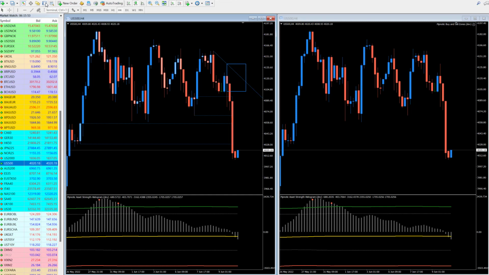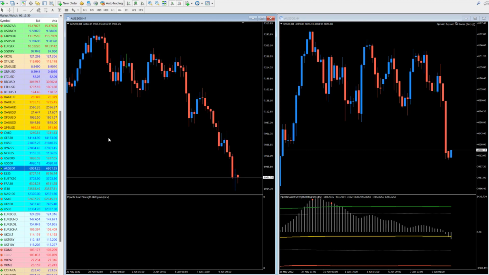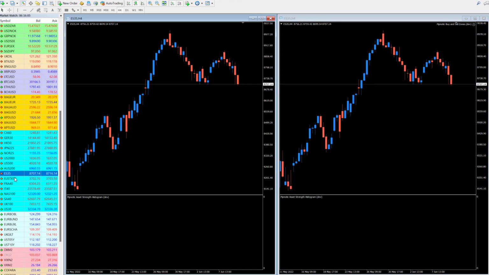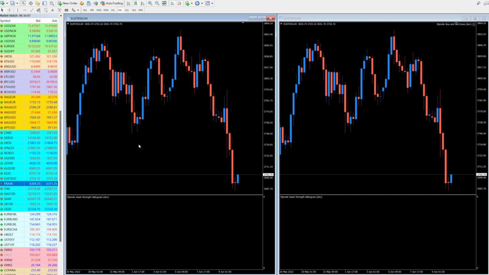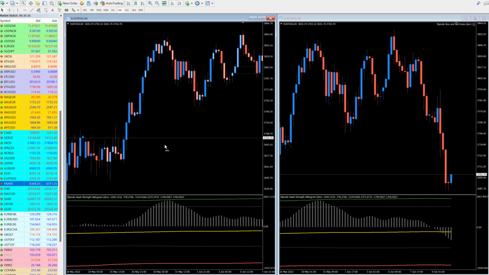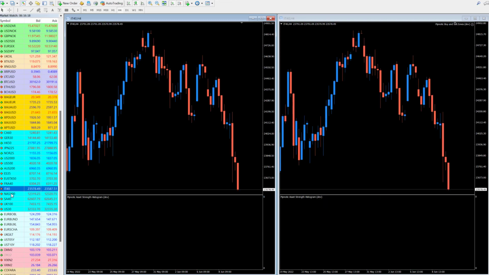Spreads are probably a little bit wide. You can see if we go here, spreads are terrible because we're out of session. We've got the Aussie market. No, not interested. Not interested. Potentially so. Yeah, this might be interesting. Yes, this could be an interesting trade. Anyway, so you get the idea.